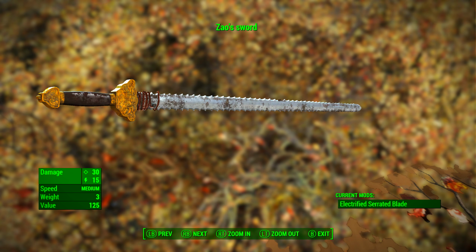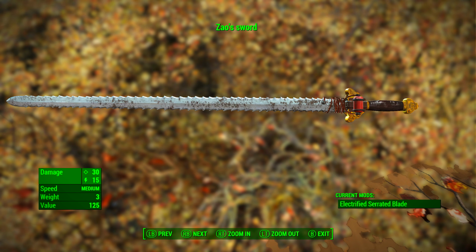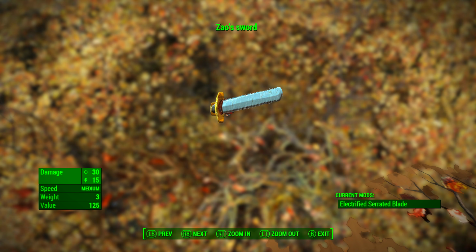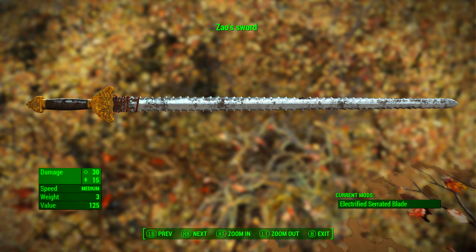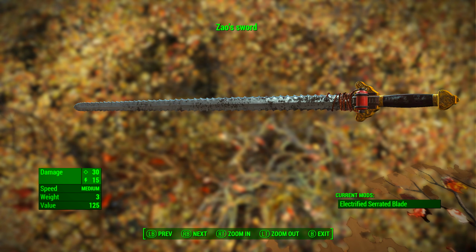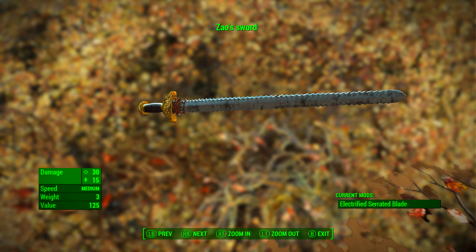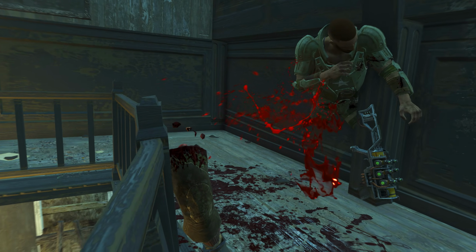So once that modification has been put on, we can see Zhao's sword has a base ballistic damage of 30 and it now does an electric energy damage of 15. Its speed is medium, its weight is 3 and its value is 125 caps. And as we can see up the top, Zhao's sword. Now there's no effects attached to this weapon. Zhao's sword is purely a collectible item.